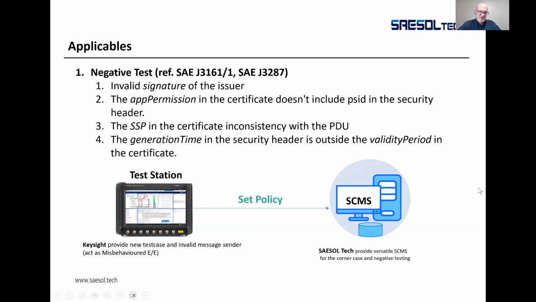Excellent. I'm curious, when a device is set up through the Keysight system with these special certificates, I assume it could also broadcast to third-party devices. So an RSU might broadcast a SPaT message that's chained to a short-lived ICA. So you could actually have a third-party device participate in a test as well. Is that correct?